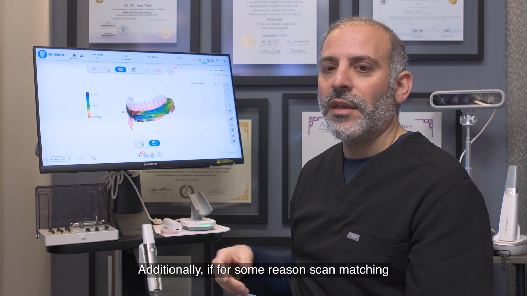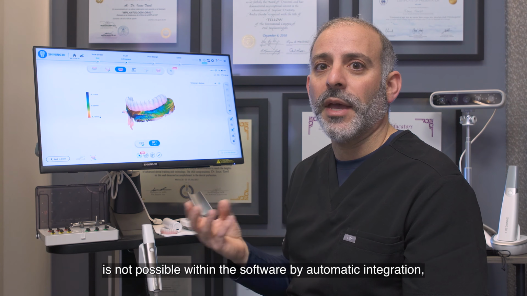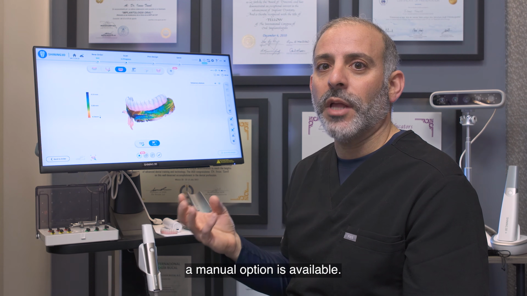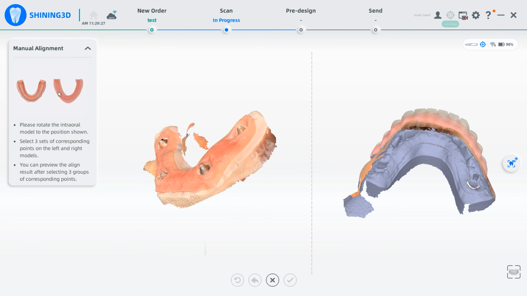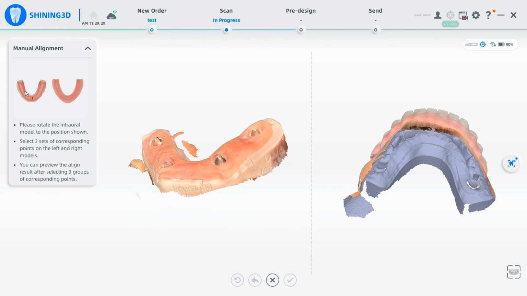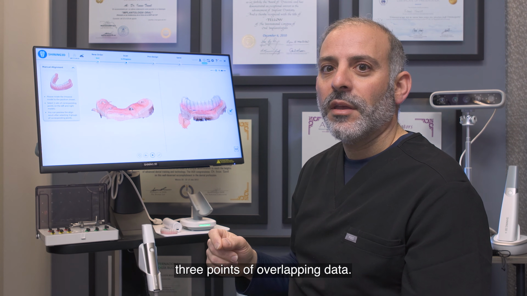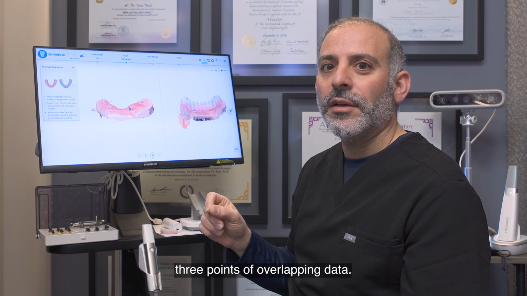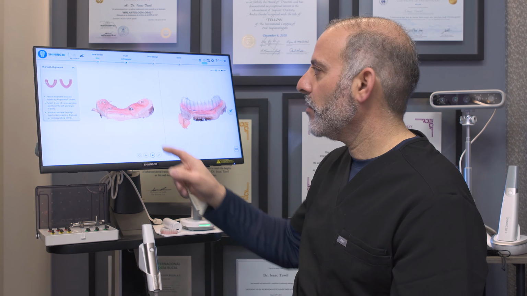Additionally, if for some reason scan matching is not possible within the software by automatic integration, a manual option is available. By providing 3 points of overlapping data, we are able to have the software match this manually.